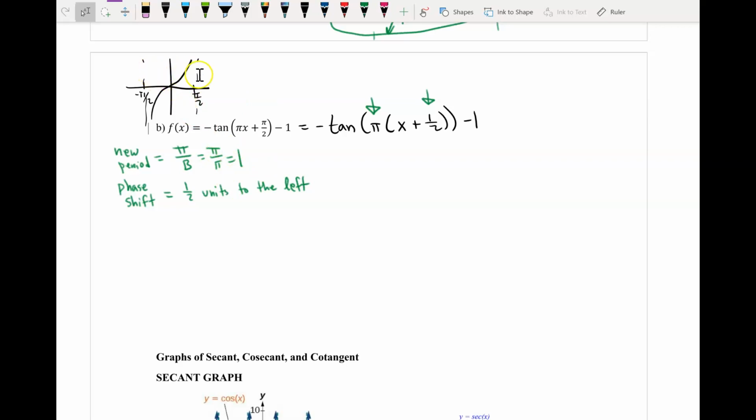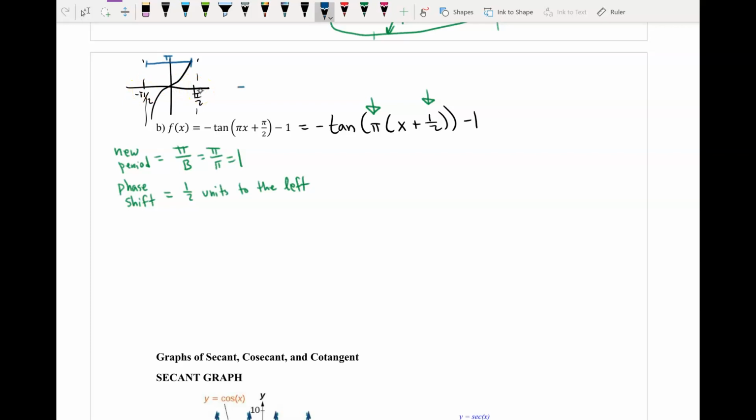Well, we know that the period of a tangent curve from here to here is pi. So notice that in order for me to know the equation of the asymptotes, I take this pi and divide it by 2, because this thing is halfway between these two, right? The whole thing has some sort of symmetry here. This is an odd function, right? So half of it is going to go on this side, the other half is going to go on the other side. So that's why you got negative pi over 2 and pi over 2.